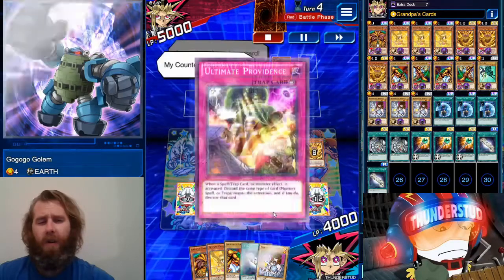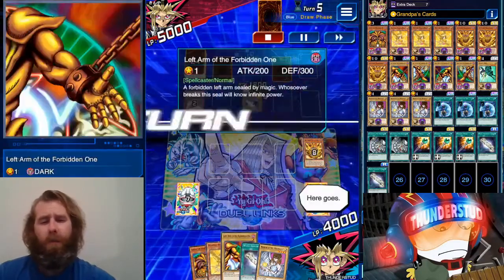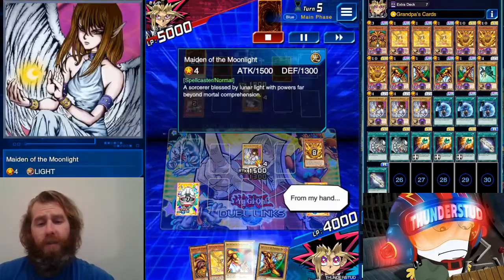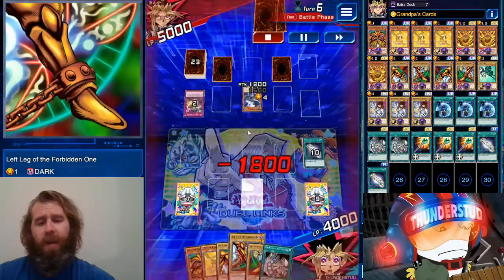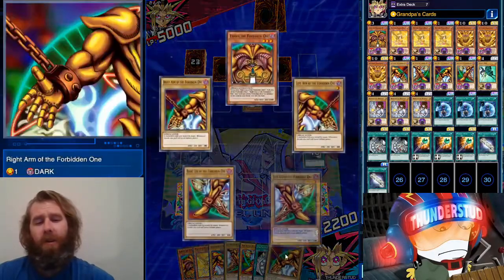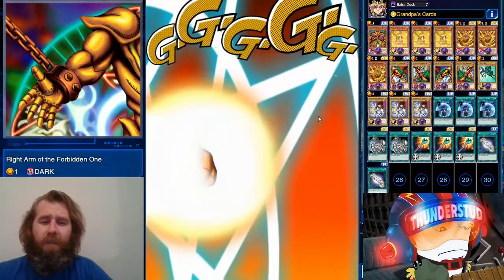All he's got is another golem, or his own golem. He uses the Ultimate Providence on him, so we won't be able to draw. Now we get another piece. So we're gonna use our Maiden of the Moonlight, hit her with the White Elephant's gift. We get another piece, so we're 1 piece away. He can only hit us for 1800 again. Are we gonna get EXODIA the old-fashioned way? We sure are. We top deck it. What a great way to finish it off.